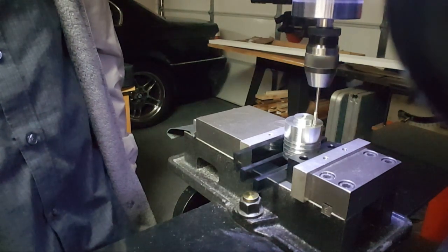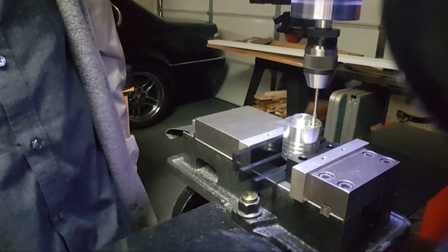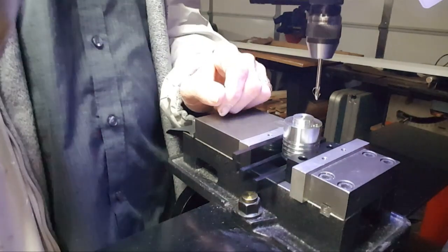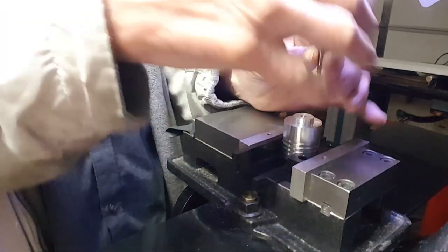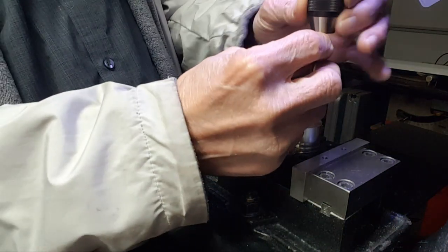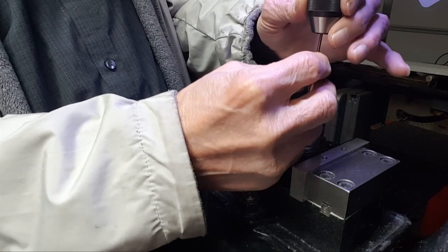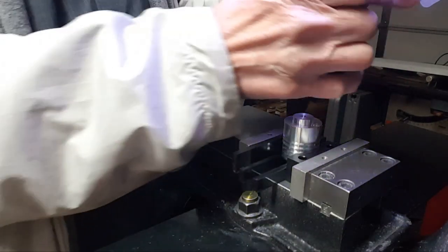Alright. Touch it. And it's amazing too. I leave the parallels under there as much as I can, because it's absolutely amazing how much force drilling really puts on a part that it starts walking on you, even a teeny little bit. Eesh, if you can get it centered up in the chuck too. There. I believe that's it.